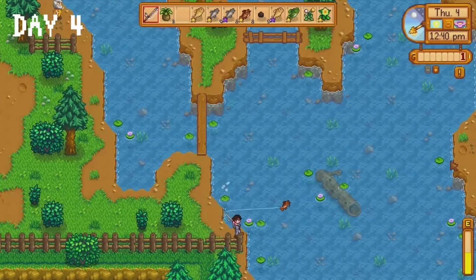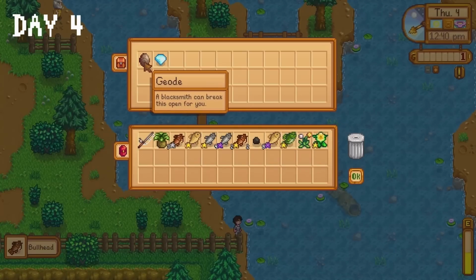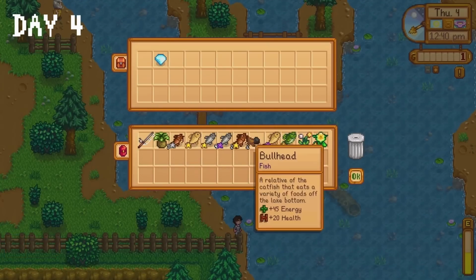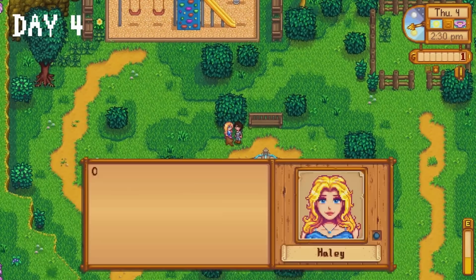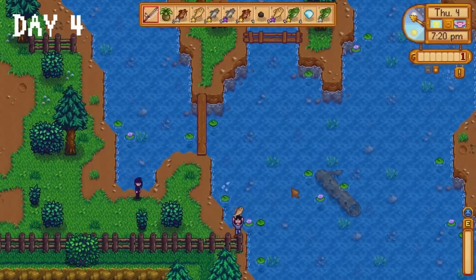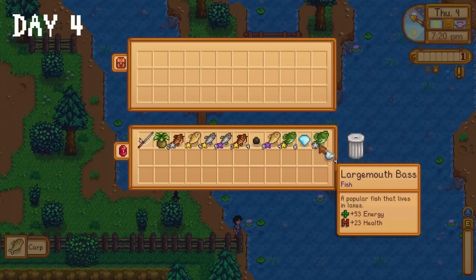I head to the mountain lake and do some fishing. I promise we won't be fishing for the entirety of spring, this is just something we need to do right now. I take a quick break to deliver a daffodil to Haley, then it's back to the lake for the rest of the day.